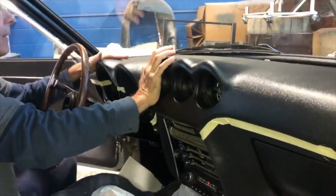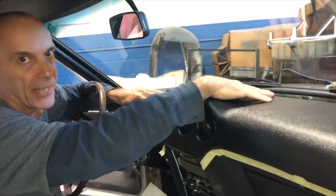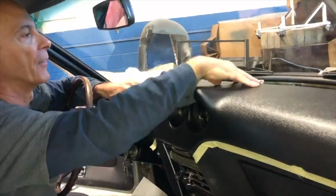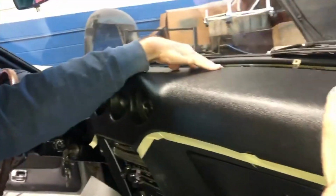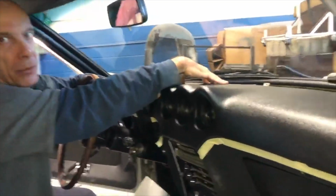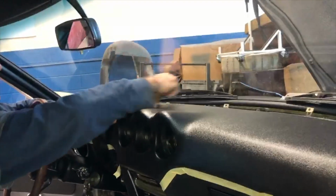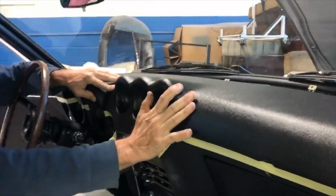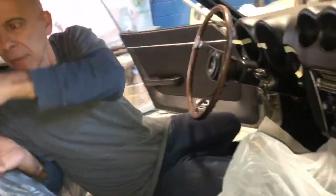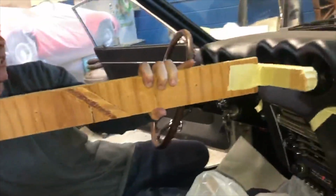And we ran a bead of adhesive along the top edge of where I trimmed the back of the old dashboard off of the car, so that the new one, the lip would securely touch the metal part of the dash underneath the original pad. And then the metal trim piece will go back in place in its correct position again. We also made a wooden brace. I rounded the front edge of this piece of wood to kind of fit where the gauges go there.